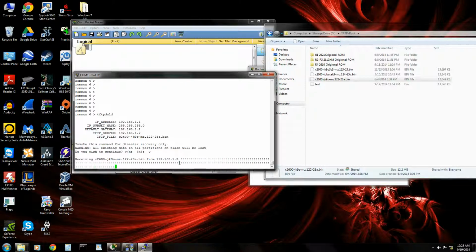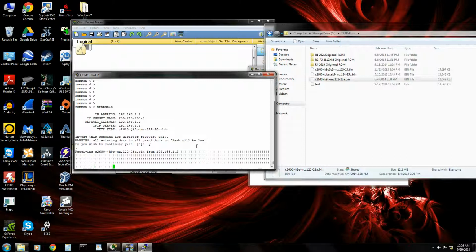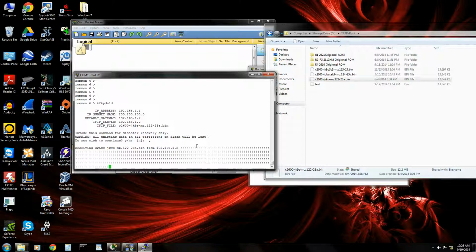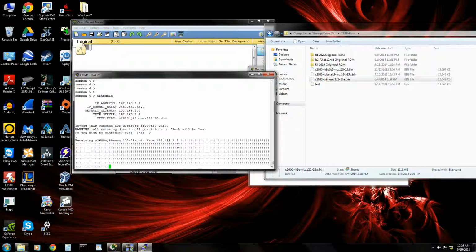So once it's done, it's going to tell you if it was successful or not. If for some reason you get an error about a bad checksum, you're going to want to go ahead and type TFTP_CHECKSUM equals 0 and then issue that TFTP download command again, and then it should work for you.